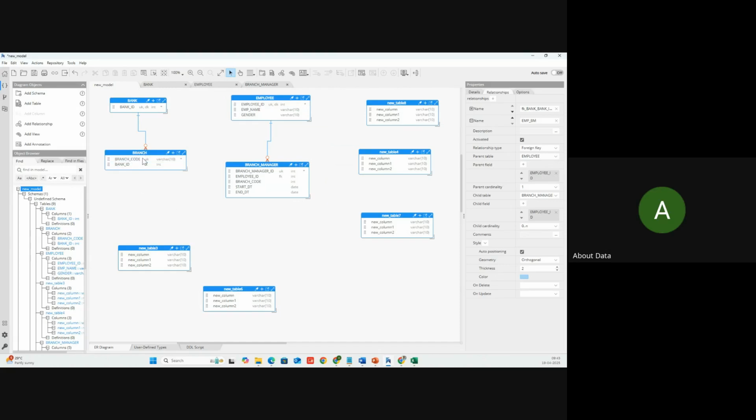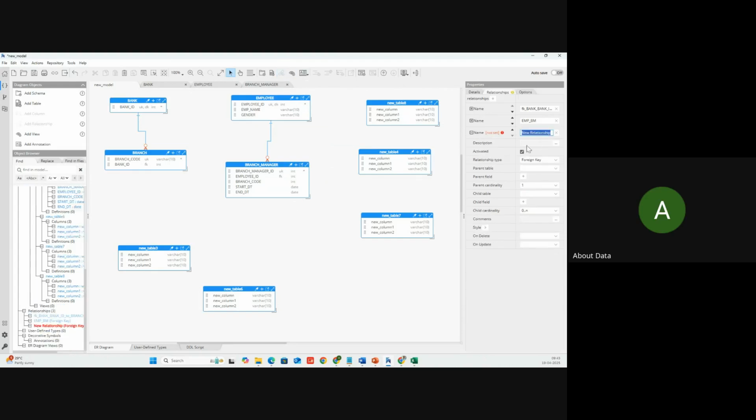And similarly, from branch to branch manager. Okay. Again, we will create one more relationship. This is branch. Name of the relationship is branch to branch manager. Okay. And what is the parent table here?